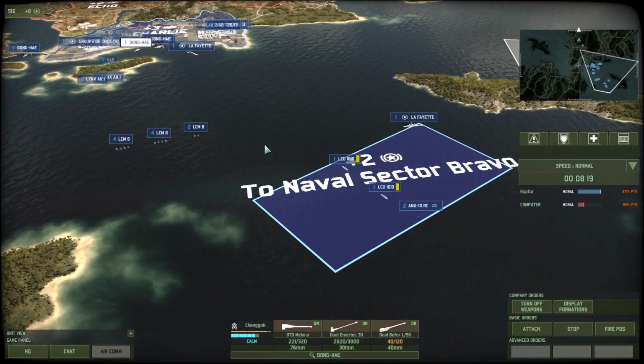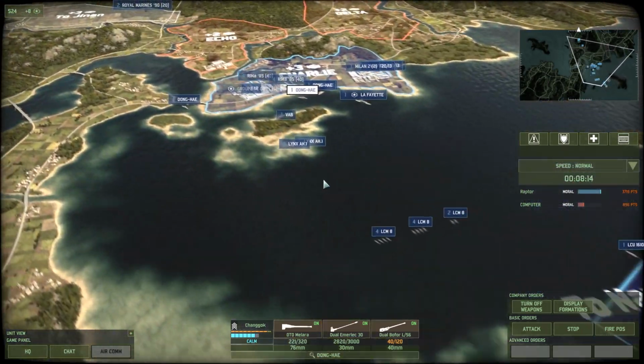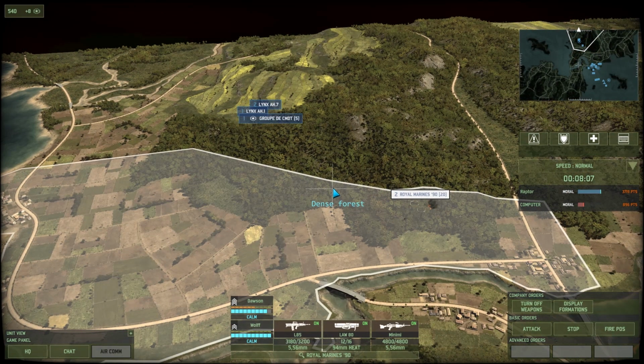Oh, nice to see we actually get recon. Oh, never mind. They're amphibious, so they literally drop them off on a ship. They don't get a transport. Okay, well, that's a problem. Yeah, why don't you guys come over here?